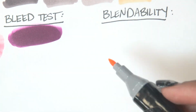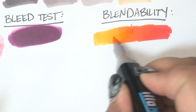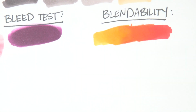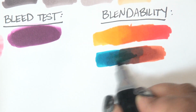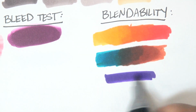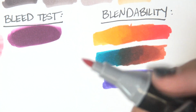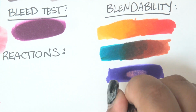On to the blend, I was actually very pleased with the blending of these ones. The red, orange, yellow gradient ended up being quite pretty. The complementary color gradient did fine, though it was a little choppy at the transitions, but it's the more difficult of the two gradients, so I'm not mad at it. And the push test did fine. The light pink did push away the dark purple, and it did even deposit a little bit of color, which is what I'm always looking for in a color push.